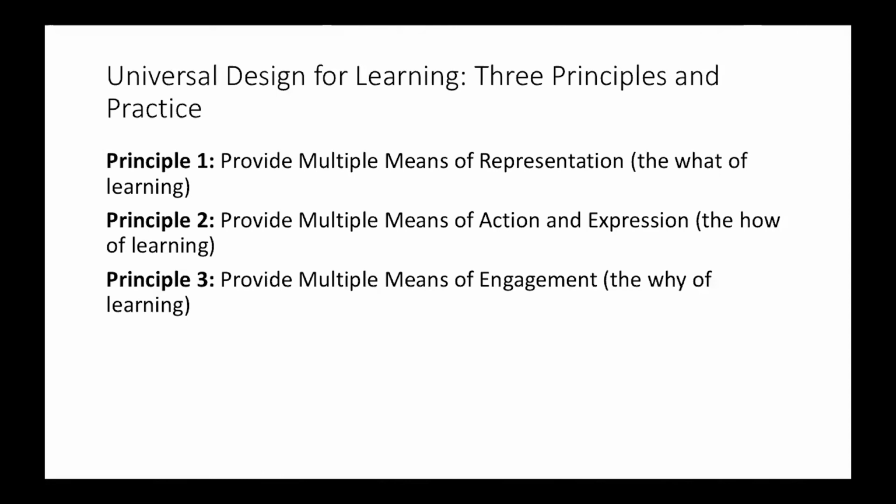The second principle is provide multiple means of action and expression, or the how of learning. So what we're talking about here is, how do we ask students to convey that they understand the material? Are we only testing and quizzing? Or are we only asking them to write papers? Or are we doing projects? Are we doing small group work? Are we requiring students to come up with their own activity to demonstrate their knowledge? All of those examples are part of the second principle of universal design for learning.